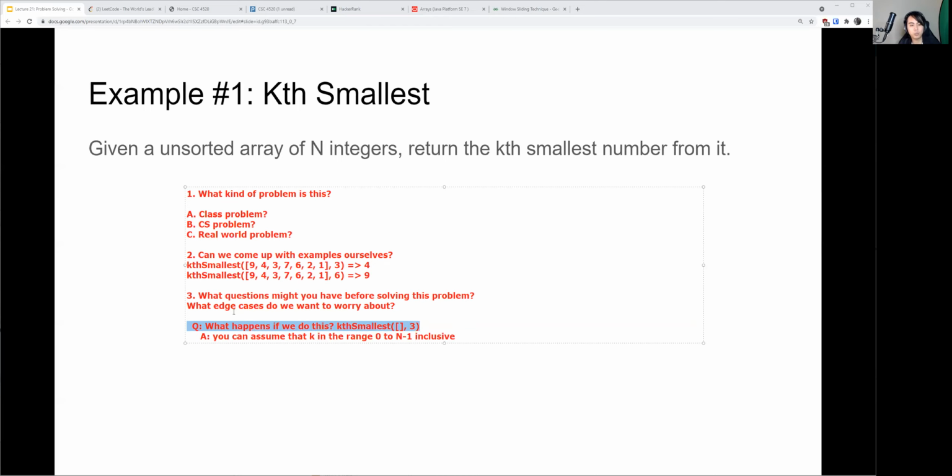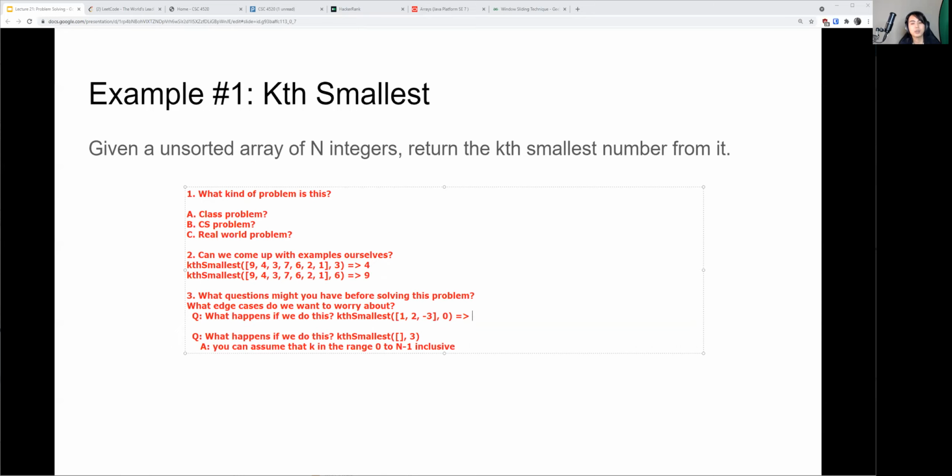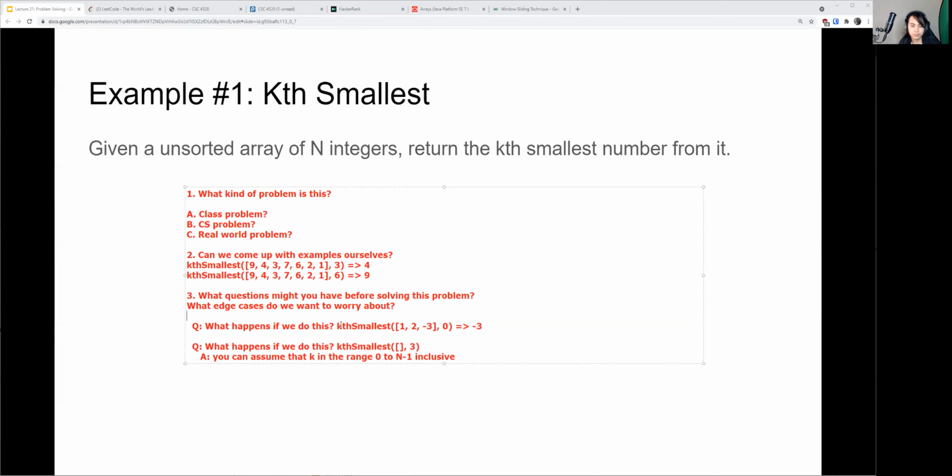So then you can say, okay, well, you could get the 0. Someone asked also, is this a valid output? And yes, the answer is yes. Someone else might have asked, hey, can you handle negative numbers? You can have negative numbers in the array, but you can't have negative numbers in K, right? So the questions I want you to come up with is just, how do you think about this, right? Another question someone asked is, how do you handle duplicates?